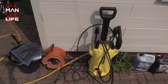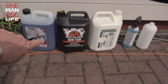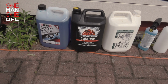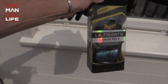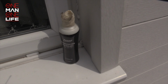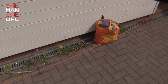Then we've got a Karcher jet wash, and we've got some screen clean, and this is the snow foam, which we'll be trying for the first time today. So I'll let you make your own mind up how good it is. That's just car shampoo, and then with the bottles, one's full of car shampoo, the other one's for the snow foam. Then we got some Meguiar's wax, but before we put that on, we'll put some Fuso clay, which is absolutely brilliant. And there's a bag of all the cleaning cloths. So let's get to it.